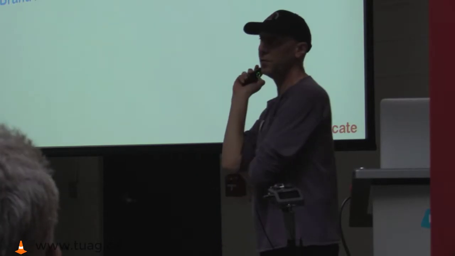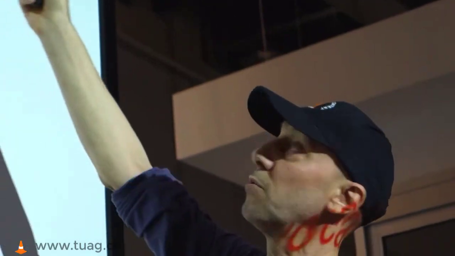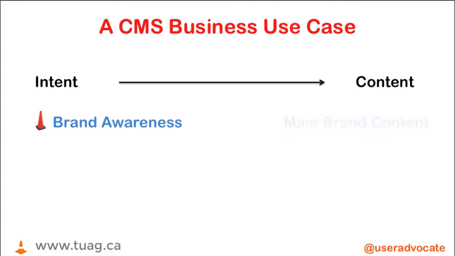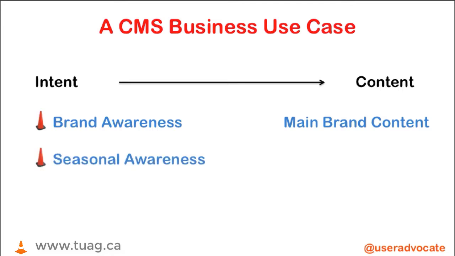So here's another kind of use case. If we can have one intent, a business intent that leads to a certain content, for example, basic brand awareness, we want to put information about our brand out there so people get it and join on. Great, there's your fundamental content. But there may be seasonal things or particular events where you want to capitalize on that. It's Easter, so you do something with chocolates, right? So make an Easter version of your chocolate bar. So you do a seasonal promo. That's another intent, another potential piece of content, but it still goes through the same workflow.